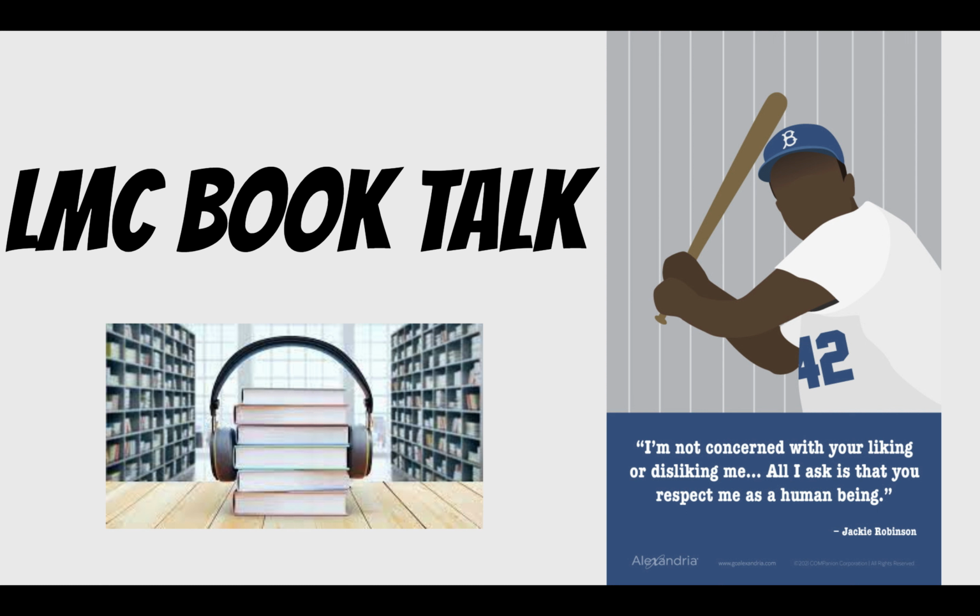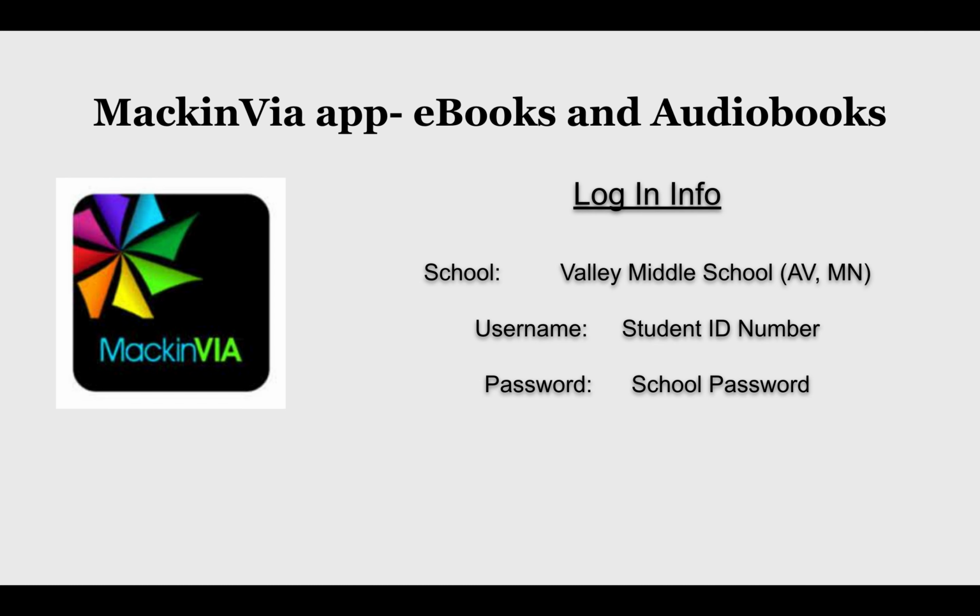If you don't already know what Mackin Via is, I would encourage you to go to your iPad and download this app on self-service. It is easy to use. It is very user-friendly, and it is one that you can not only listen to books on, but also use for ebooks. So if you're interested in reading books on your iPad, they are all free. They are books that we pay for on our district funds, and they're books that you can check out and read and listen to at any time.